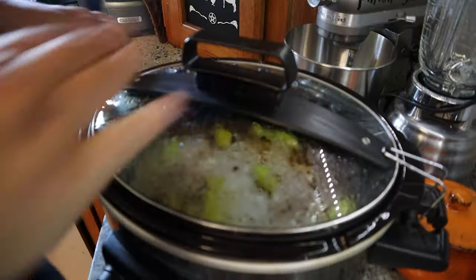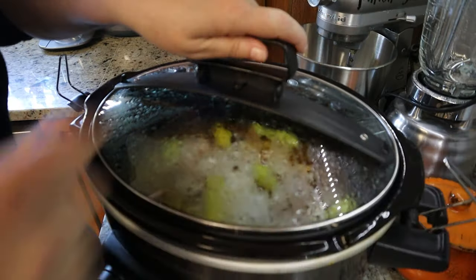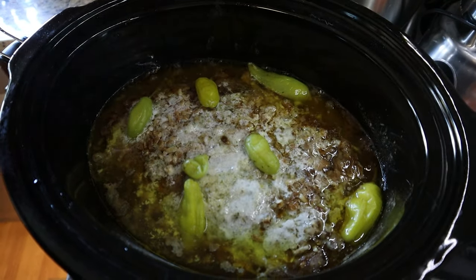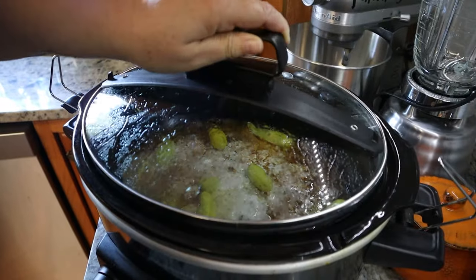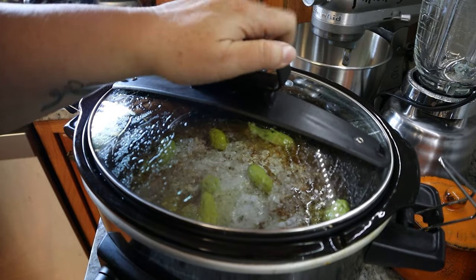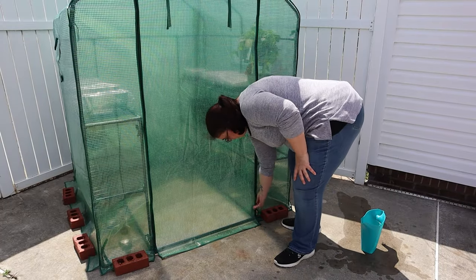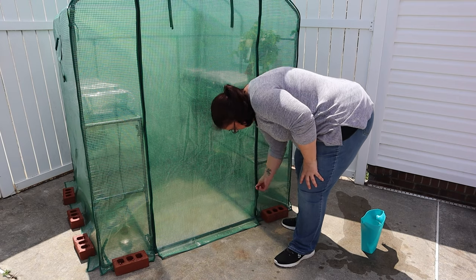This is after 3 hours of the Mississippi pot roast cooking. Doesn't that look good? It smells really good too. So, just doing a check-in with that. Check up on the greenhouse and see how it's doing, because I got some stuff I gotta put in here.